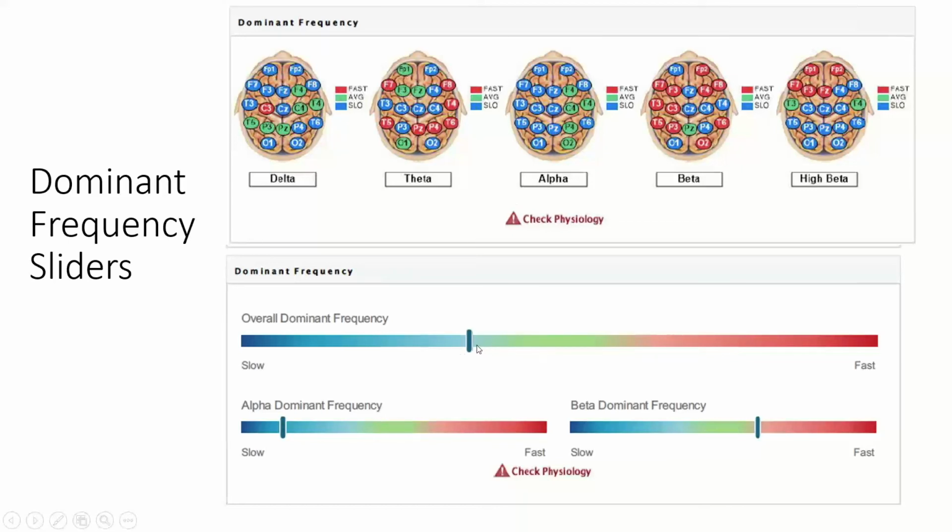You will see, okay, this is more on the slow side. Alpha dominant frequency, we're pretty dang slow here. Beta dominant frequency, we're getting faster. So you can look at it and say, okay, this is pretty slow. Generally, this alpha dominant frequency is quite slow, and the overall dominant frequency is generally slow. Now, we may decide to add a metric here based on the algorithm, but it won't be until we have 6 months, a year of data from hundreds of clinics, and we can cross-validate it with other data that we have. And that's our commitment.